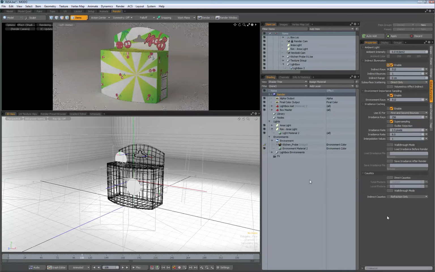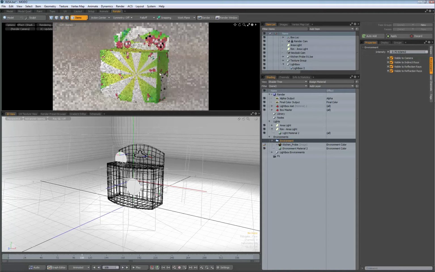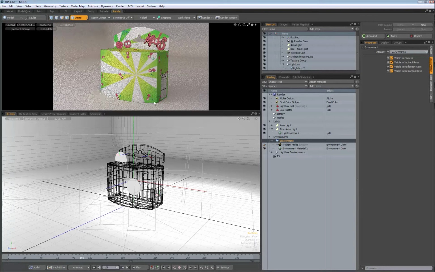Now that we have our basic render settings set up, we still need to up the lighting. It's a little dark. Let's go to our environment maps and actually click on the master environment. We need to increase the lighting to somewhere around 2.5 to 3. So let's just start out halfway, go to 2.75. All right. So that's a lot brighter, and it gives a nice evenly distributed amount of light into our scene.